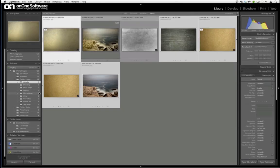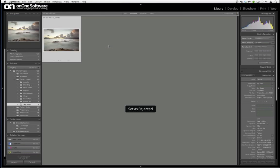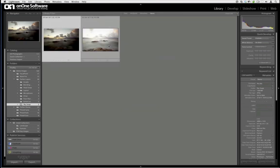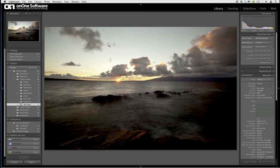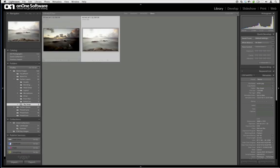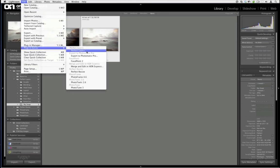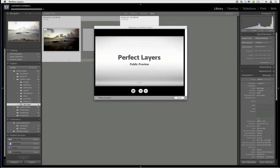So here, my coworker, Dan Harlecker, who's the senior product manager at On1 Software, went to Hawaii, and he took a shot here, two different exposures. One exposure for the background, so this is exposing for the sky, and one exposing for the foreground. And what he did was, you can take both of these images and send them to Perfect Layers, and then do this.